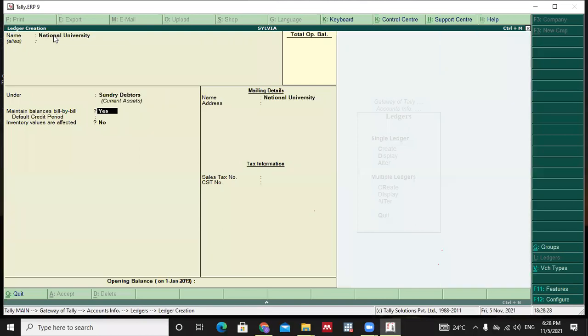Enter. You see the sundry debtors, but the box changes. It is box 87, Kabale. Enter, and accept. The last one is Makerere Business School. See the sundry debtors, and the address is box 33, Kampala. Enter, and accept. We have finished capturing customer information.